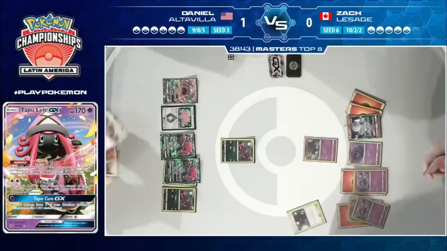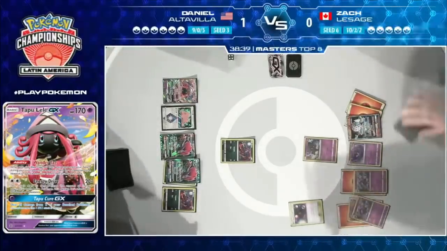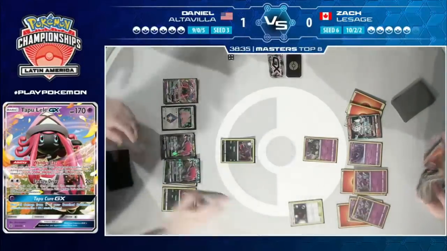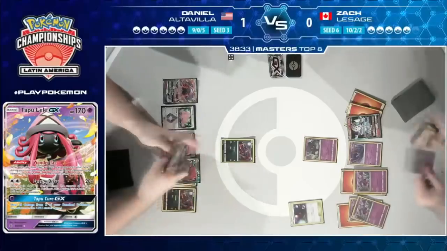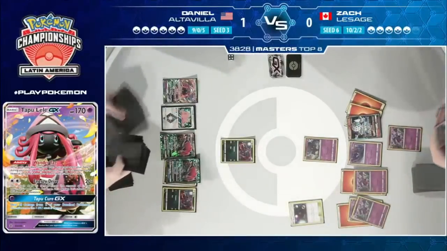And he's just going to pass it over to Zach, who can finally get a big Guzma Mindblown knockout if he wants to. He could alternatively go for a Naganadel knockout in combination with charging up and attach and take out one of these Dittos or Zoruas. He's got options here. Yeah, he really does.